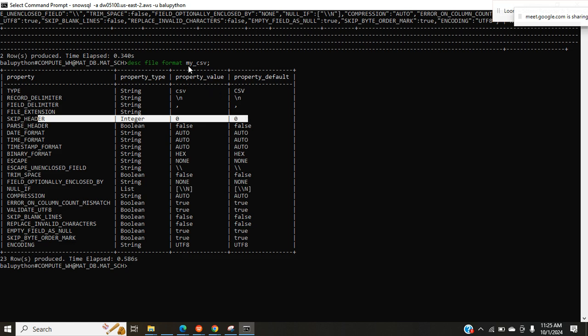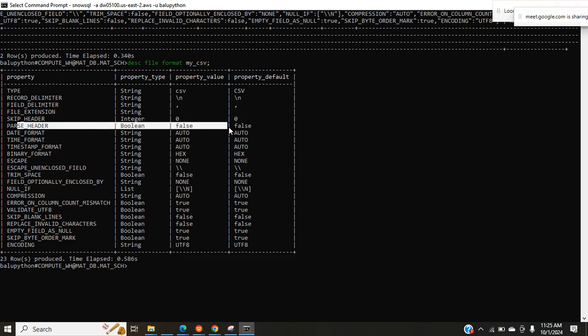If you want to add that option, you can add skip header equal to 1, meaning the first row you need to avoid. If I don't want to insert the first 10 records, then skip header equal to 10. Like that you need to specify. The parse header option is not required now.